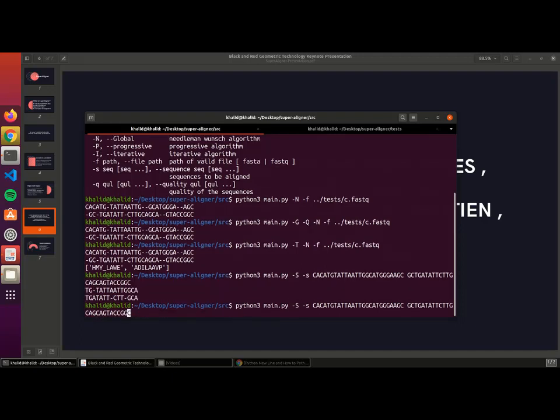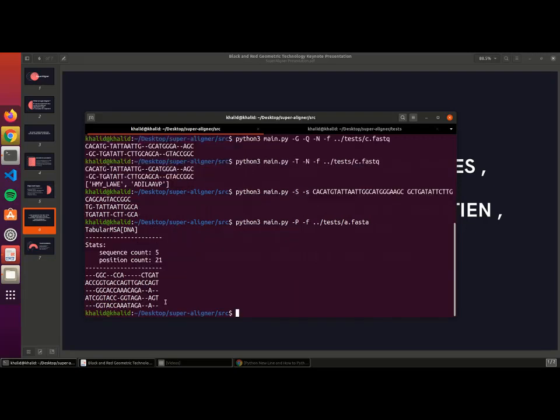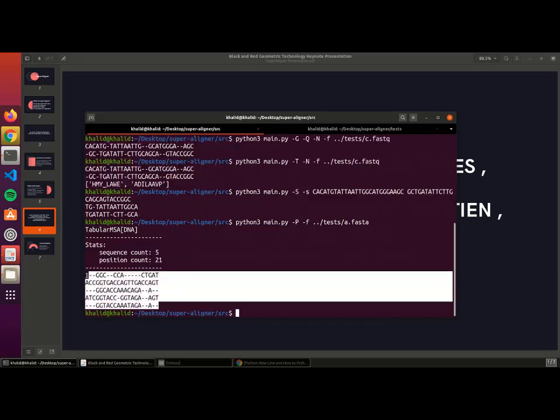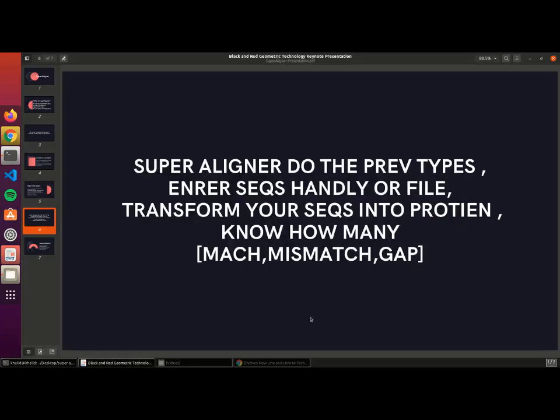Now let's test the multiple sequence alignment, and we will start with -b for progressive alignment. We will provide the file which contains the sequences. It's in a FASTA file, and press enter, and here is the multiple sequence alignment between the sequences in the file.